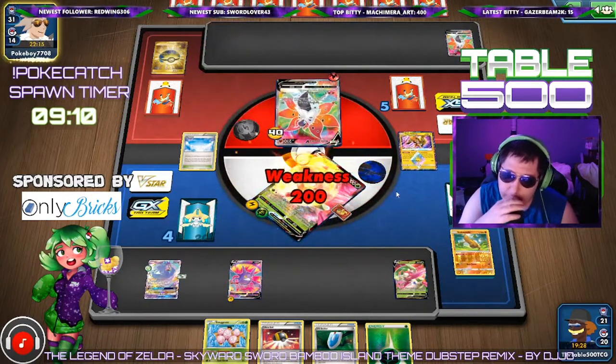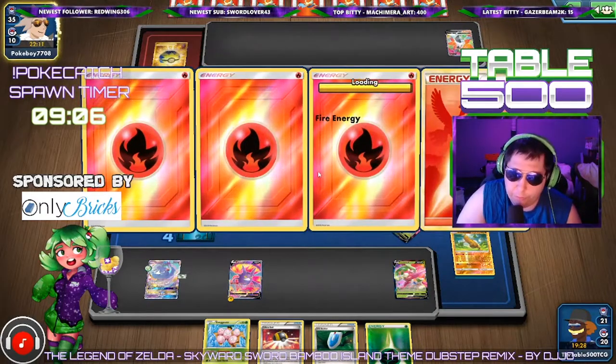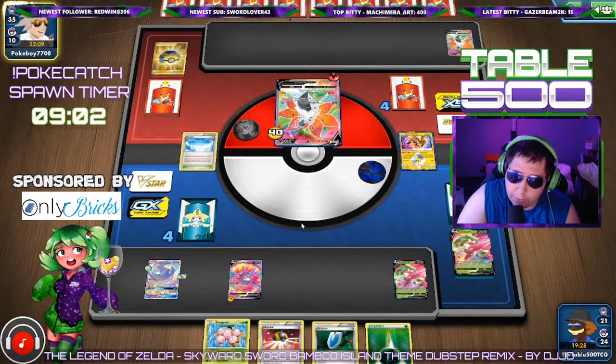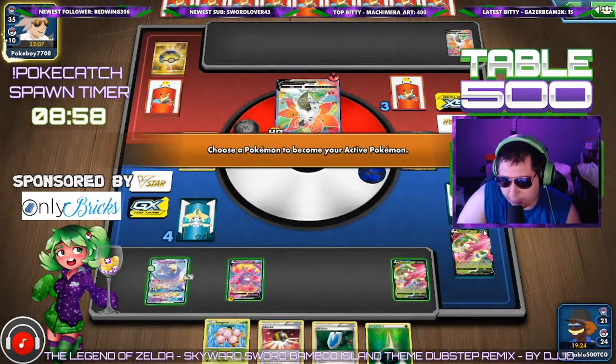Alright, so now they're gonna strike us with the Surging Flames. Too hot. They're gonna do enough for the weakness, but it probably doesn't matter at this point. I don't have enough prizes on board for them to really threaten me here. I also have Oricorio to draw cards too, so that's a thing.